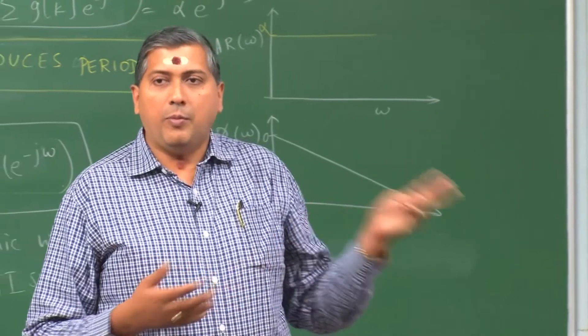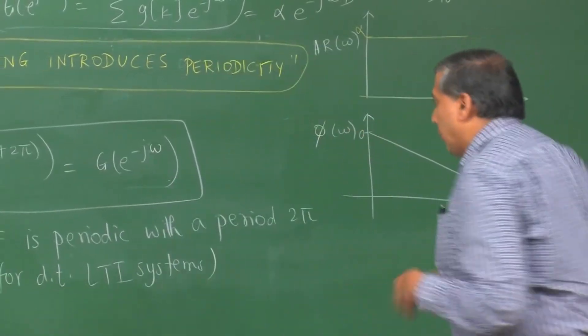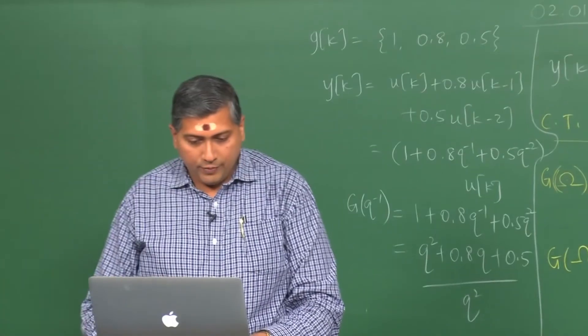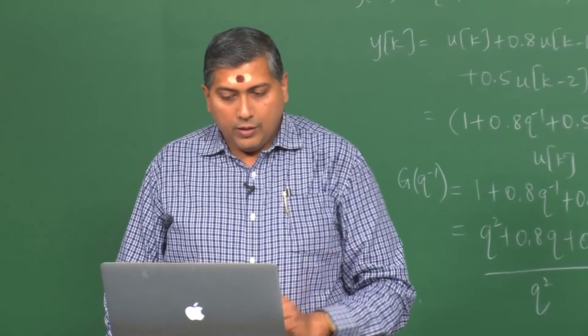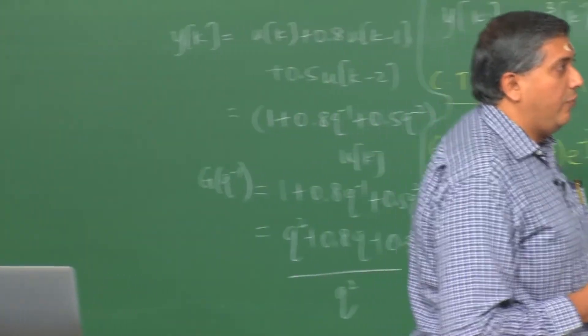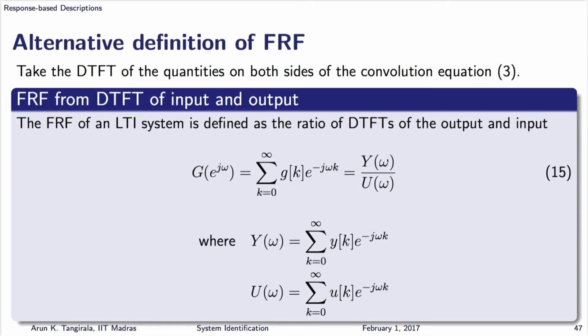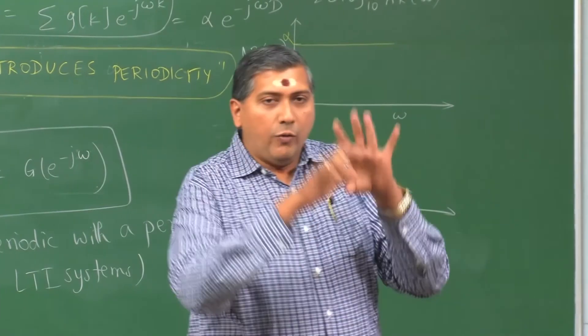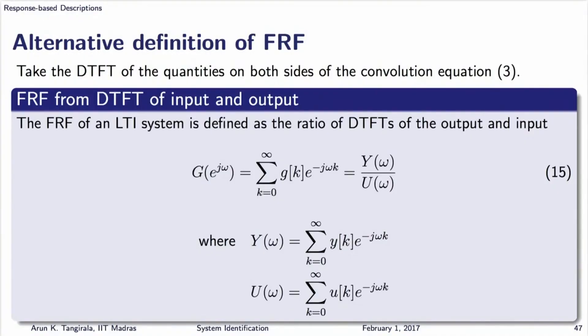Now there is one point with which I will close. I will just take half a minute and then we will close. Get back to the presentation here. So there is another way of defining FRF which will show the seed for the discussion in the next class which is that it is the ratio of the Fourier transforms of the output and the input, discrete time Fourier transforms of the output and input. Where does this definition come from? Until now we have talked about FRF. Now I am just turning to an alternative definition of FRF. The definition that we have seen is that it is the discrete time Fourier transform of the impulse response. But now I am saying that this same FRF can be defined in a different way that it is the ratio of discrete time Fourier transforms of output to the input. Where does this come from? It actually comes from convolution equation.